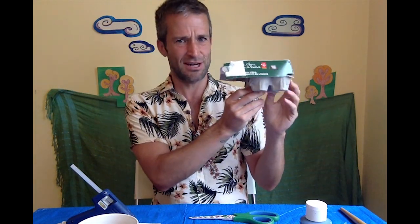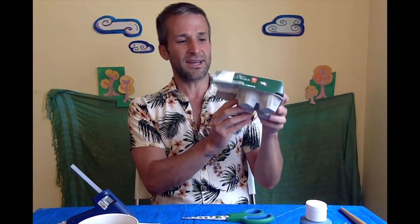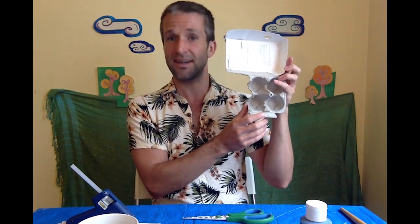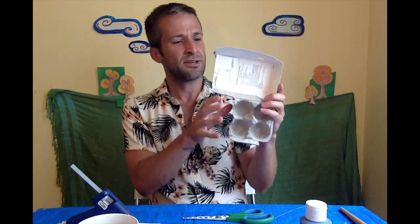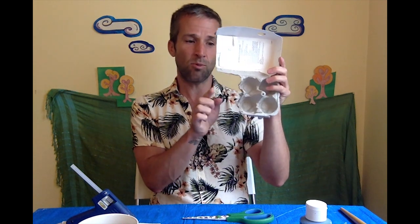It feels so good to be out of the kitchen — it was so warm in there. So we are making the base of our treasure box. If you've got a hot glue gun, now is the time to plug it in. If not, white glue is going to be fine. Get your egg carton. If you're an adult, it's time to use some scissors. If you're a child and it's not safe for you to use scissors, get your adult. So you want to cut along the inside of the egg carton so you've got four little egg nuggety pocket spaces — that is what they are called in professional egg circles. You want to cut your lid so that it goes one egg nuggety space longer than the base.